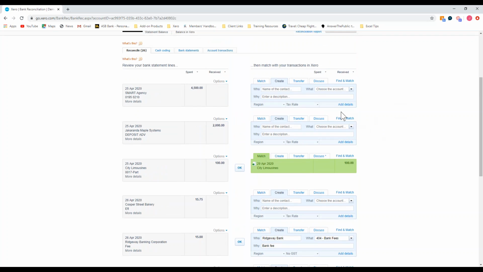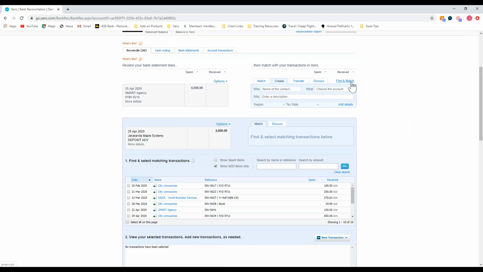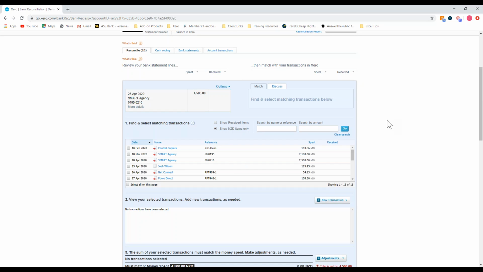Okay, so that's overpayments. The next thing I'm going to show you is how to deal with transactions where you have both bills and sales invoices. This is a scenario that I've seen come up in a few different examples. You might have a contact where you've got sales invoices that you've sent to them, but then they've also billed you for services. And for whatever reason, you might have simply paid the difference between those two or received the difference between the two. So that means you have to do something slightly differently for your reconciling.